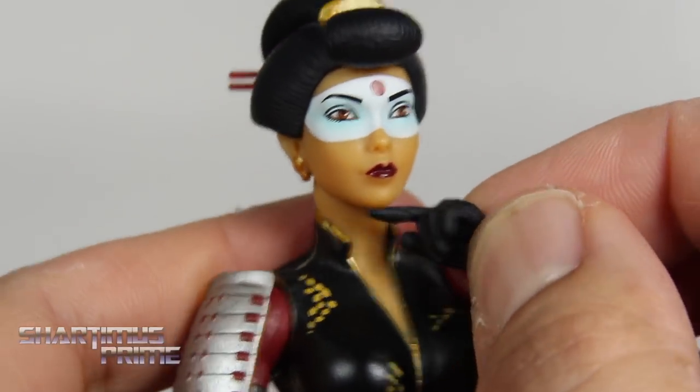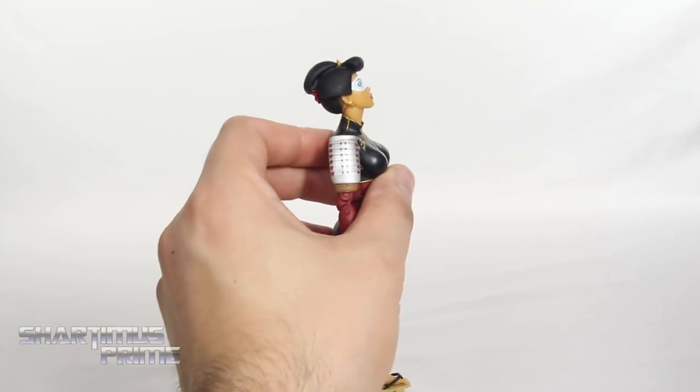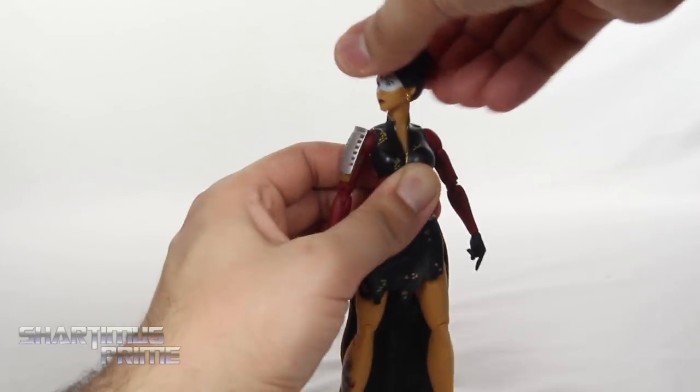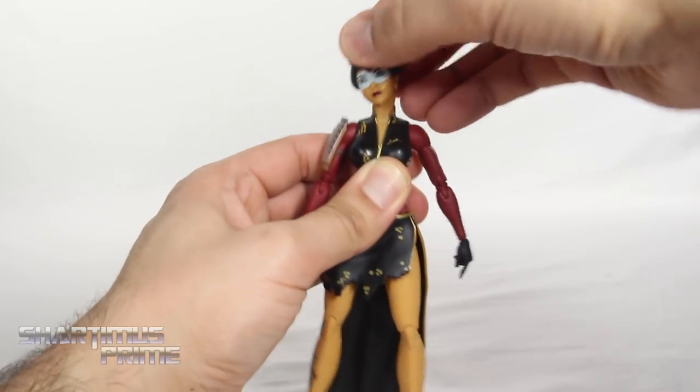So I thought that was great that they did that. Now for articulation, which is actually not too bad. You can get her looking up quite a bit, which is awesome, and she will look down some. You get side-to-side movement over here, and you get a great amount of neck pivot.